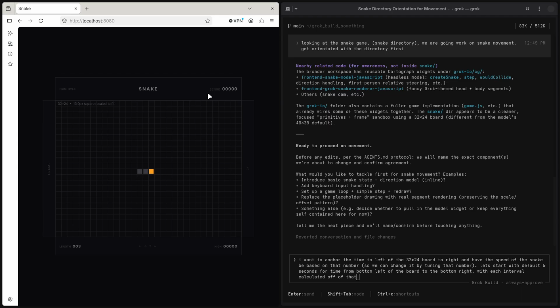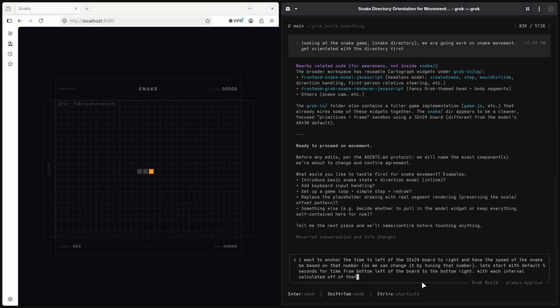So if you remember in our earlier versions when it was just based on a one-shot prompt, the score would run far off to the side of the game. And we don't obviously want that. We want things anchored nicely. And so we've got areas for that now. And now we need our snake to move.